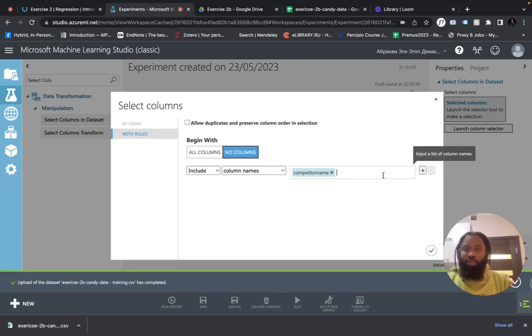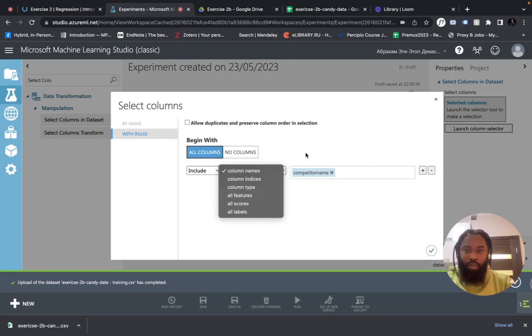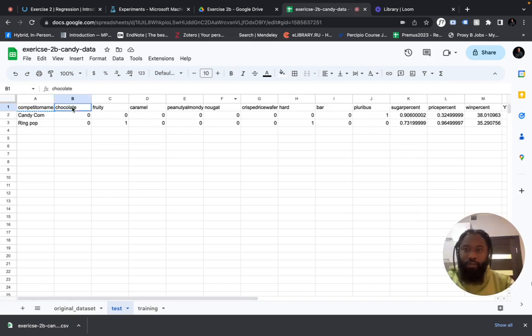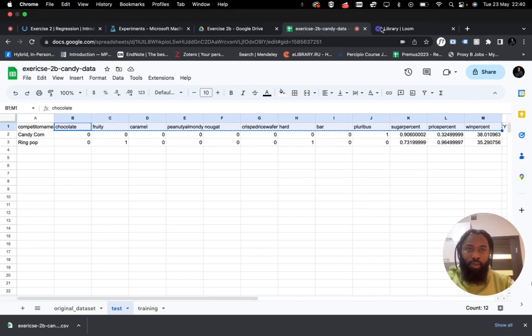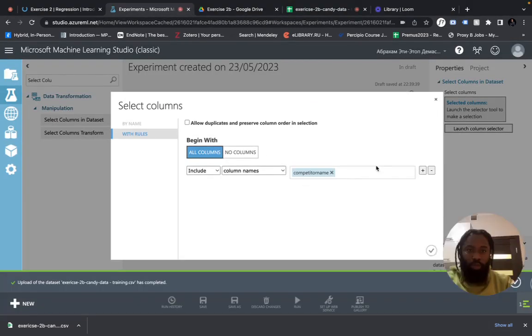So we have, let's see if I enter this. No, this shouldn't work like this. Columns include column names. Let's see. I really don't want to select. Let's see if this would let me copy all of this. I'm not a fan of doing this thing one by one, but we'll try. So bad. Okay, so we got to do that then. This is not a great experience, but okay.